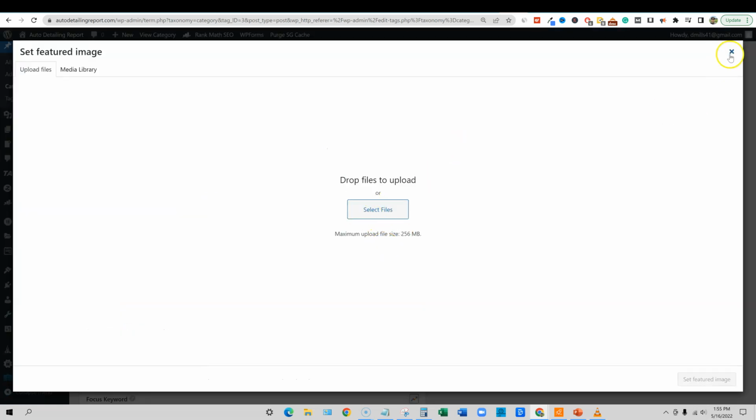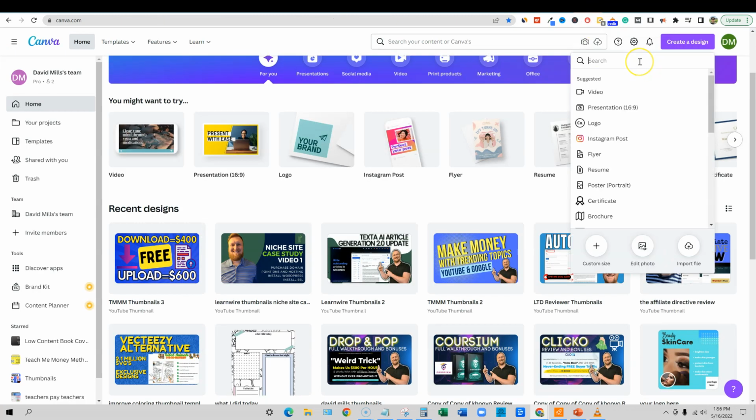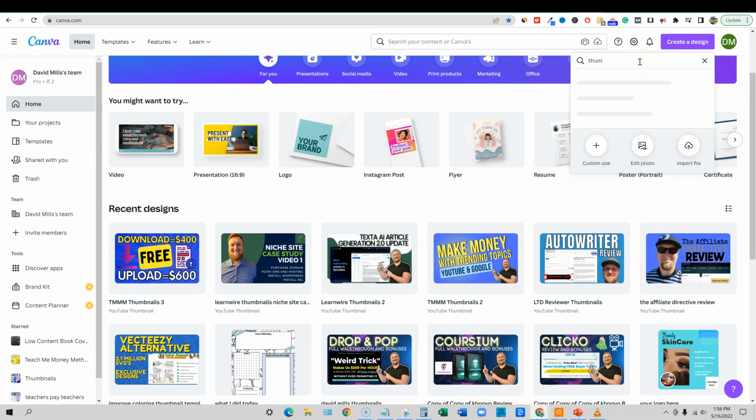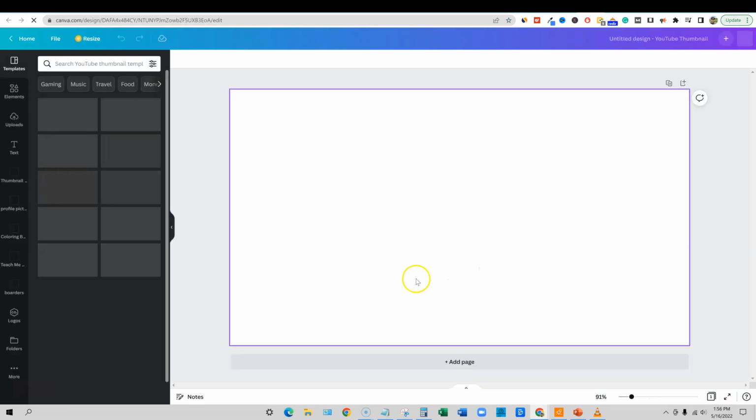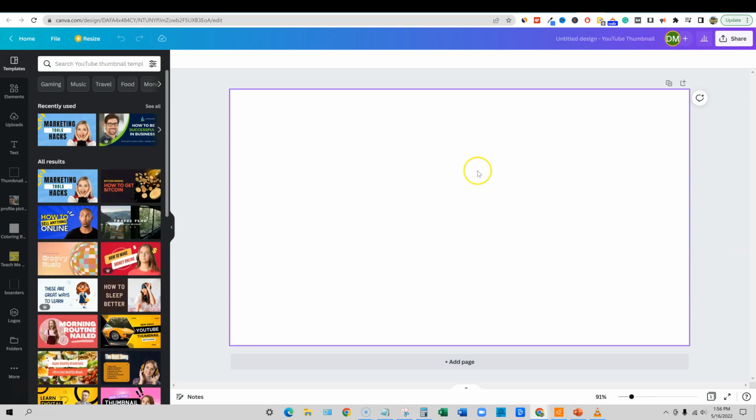And we need to go and get a featured image. And I believe it's going to shrink it down to the size we want. So I'm just going to click that. And then what you can do is go over to Canva. For now, we're going to look at a YouTube thumbnail to see if that's going to look good on the site. We'll find the right picture dimensions and what's going to look good. But for now, we're going to go with this.